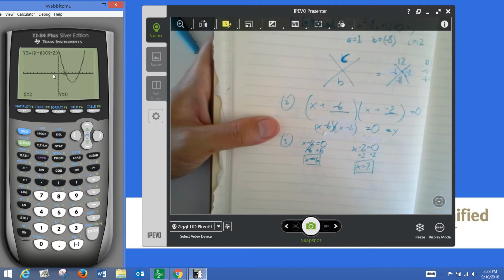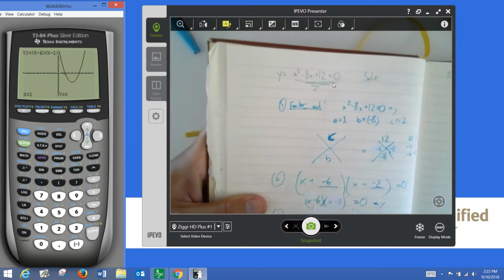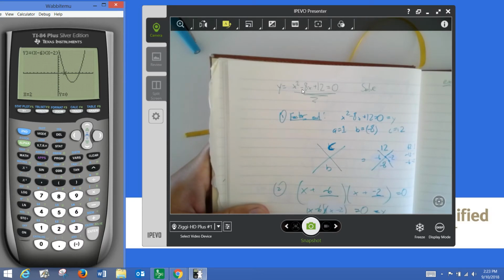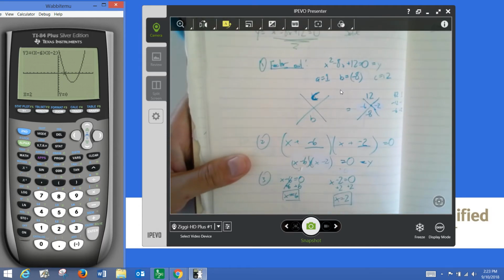Well, what do you know? I just figured out where the parabola crosses the x-axis. That's what you're solving for. That's why they said you're solving where y is equal to 0. If you look at the right-hand side, I set this whole equation equal to 0. I'm finding out at which x values y is equal to 0. Well, when x is equal to 2, y is equal to 0. And when x is equal to 6, y is equal to 0.